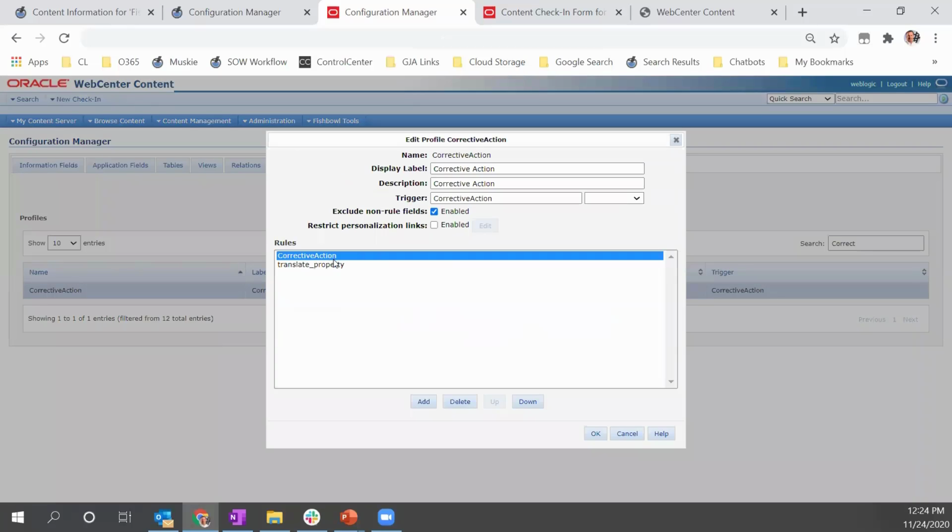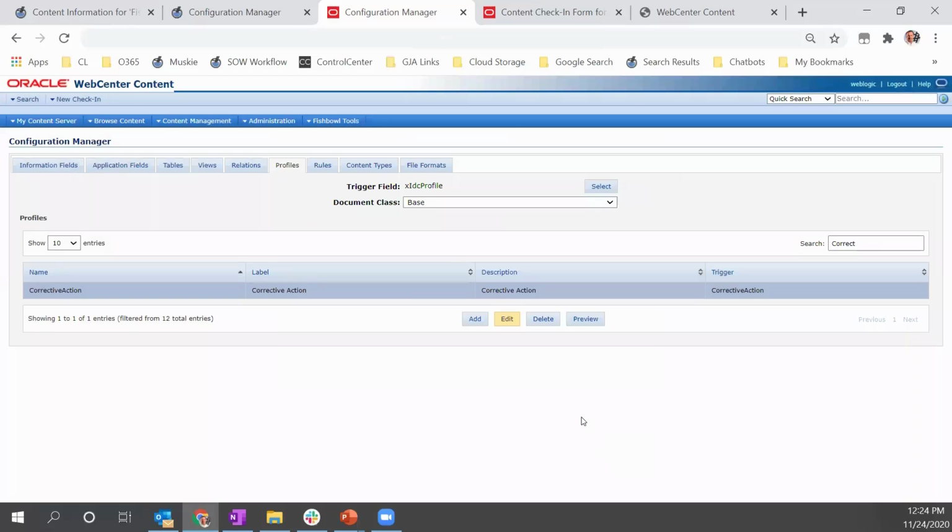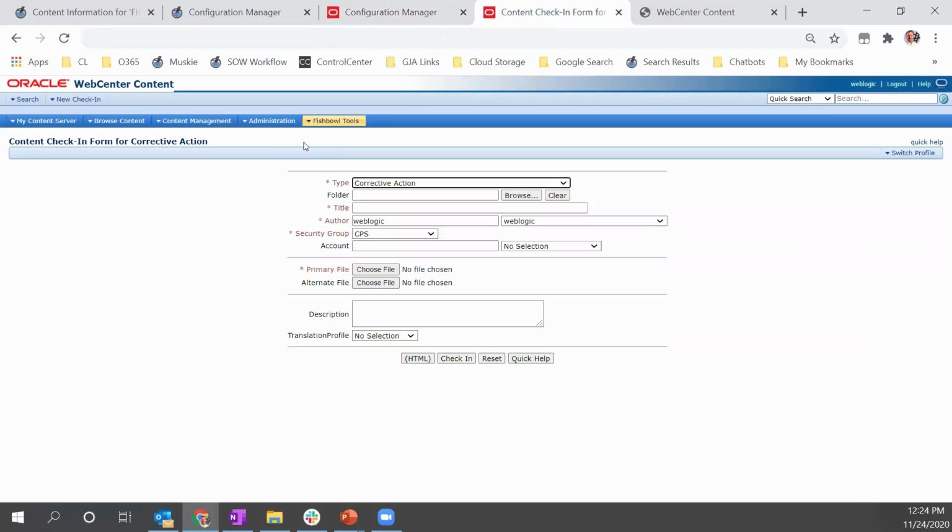When I edit the profile, it has the corrective action rule, but this value is only using all the values, and the script I'll go back to in a second has a trigger value in there that says it turns certain things off. So this exclude non-rule fields allows me to show or hide all the fields that are not part of the rule definition.